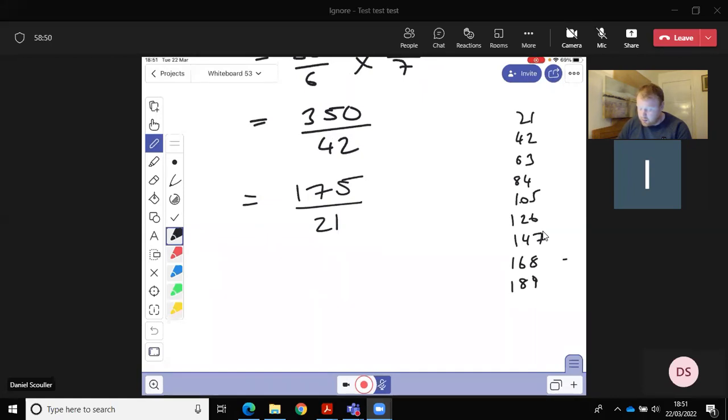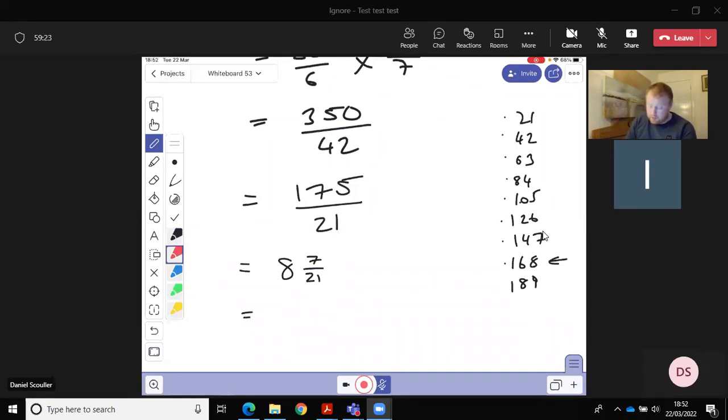So we're looking at that many whole numbers. So 1, 2, 3, 4, 5, 6, 7, 8. 8 whole numbers takes us to 168. So we're left with 168 to 175, which is 7. Okay, everyone comfortable with that process? So we're 8, and we're left with the remainder of 7 over 21.